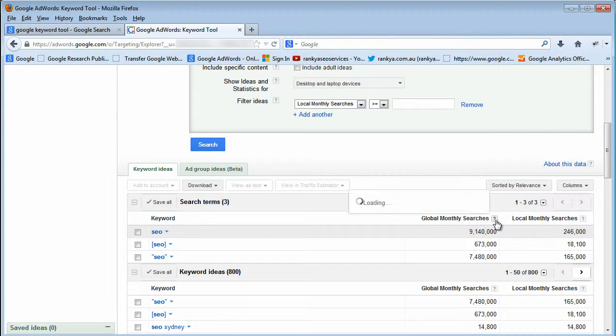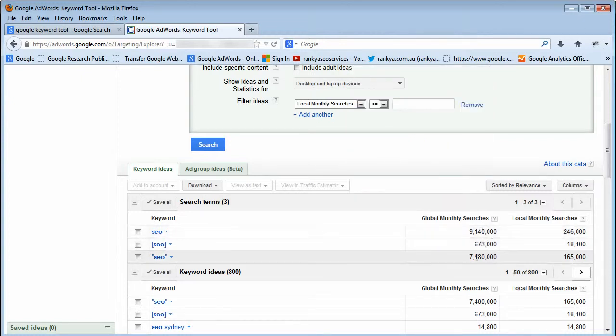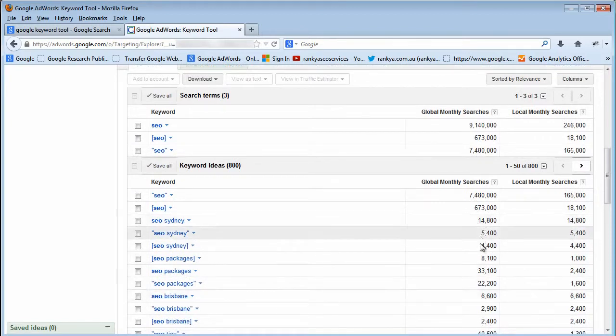Global monthly searches, this is how it works. This is for 12 months, okay? What that is, all the data that Google has over the past 12 months combined and then averaged into a month, okay? That's what you see here, because you will come across global monthly searches and local monthly searches, and they will be different.